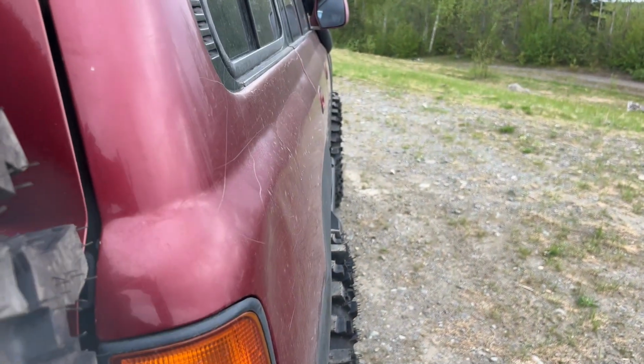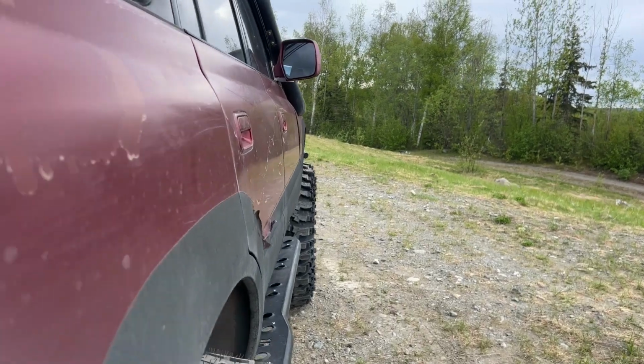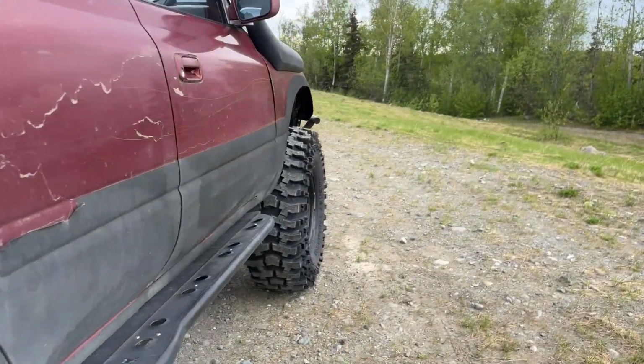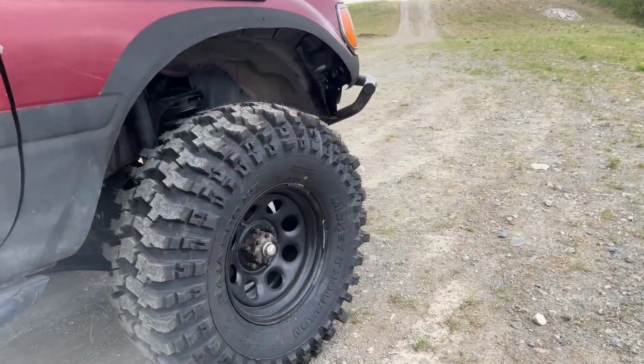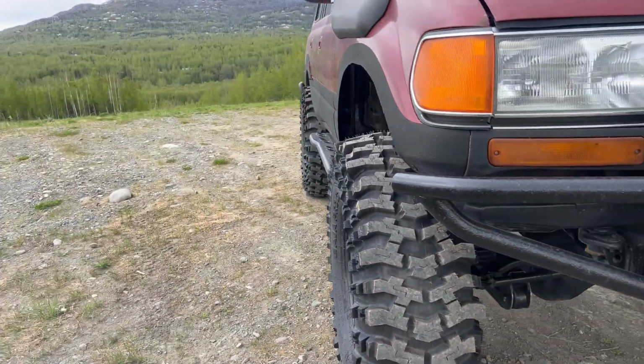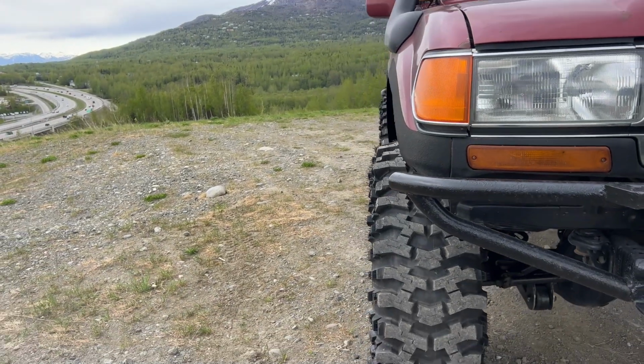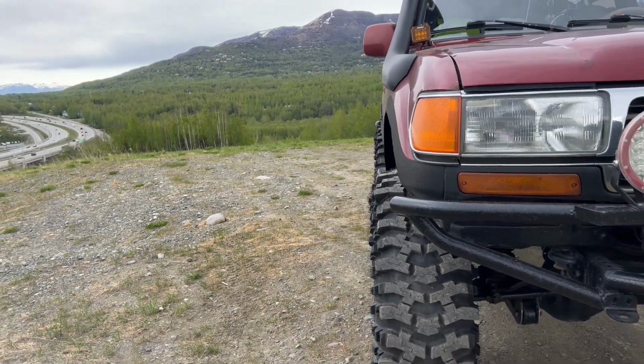And this right here, I'm going to show you guys a little bit of how far this tire sticks out. Now keep in mind, I was on a 37x12.5, and this right here is a 38x13.5, so this one is about 1 inch wider.